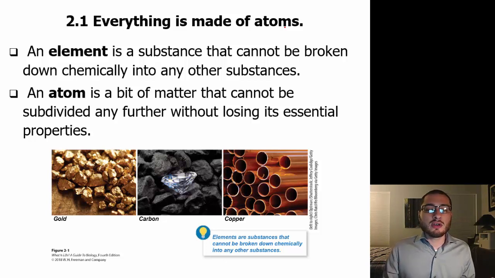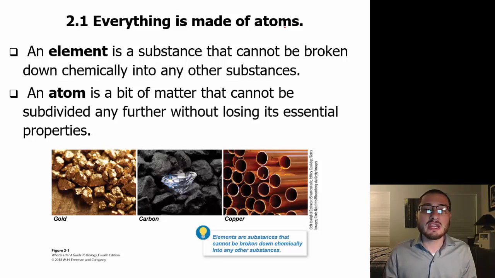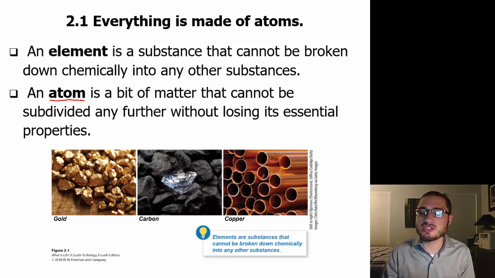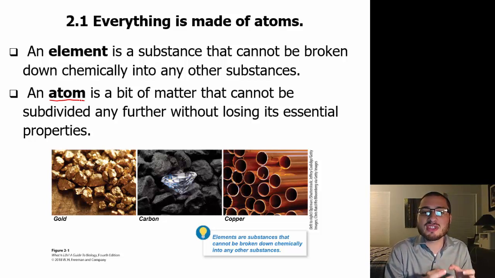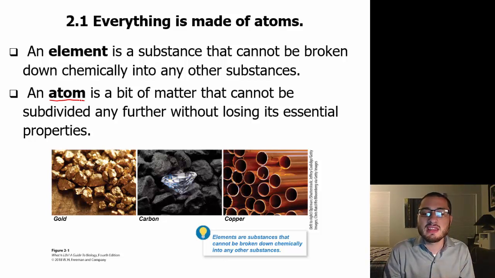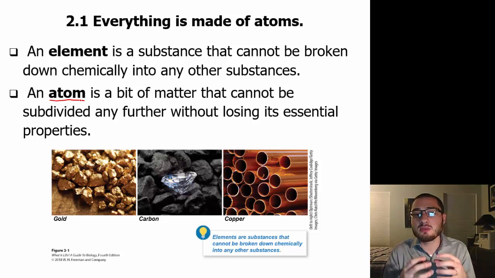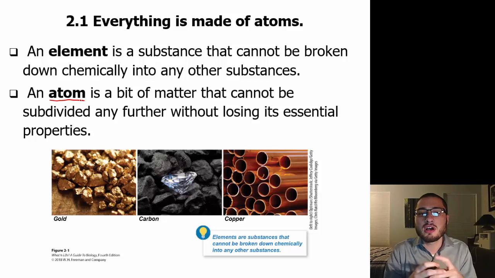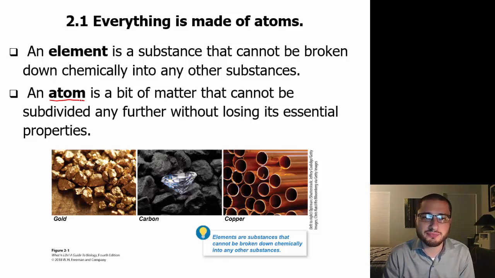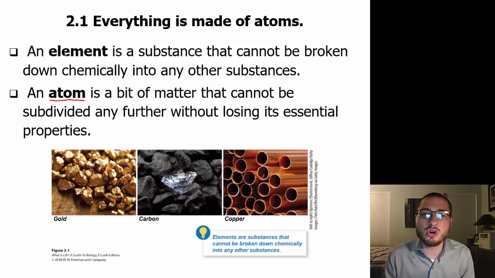In chemistry, we're talking about different molecules. Everything is made up of molecules, and molecules are made up of atoms. An atom is a bit of matter that cannot be subdivided any further without losing its essential property. We're going to see that it is really the basic unit of chemistry. There are smaller units too, but once you remove those units from it, they really lose their property. When we look at something made up of all the same atoms, it's called an element.